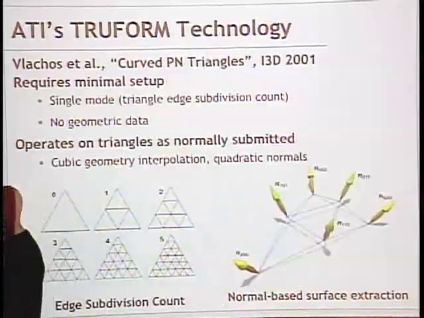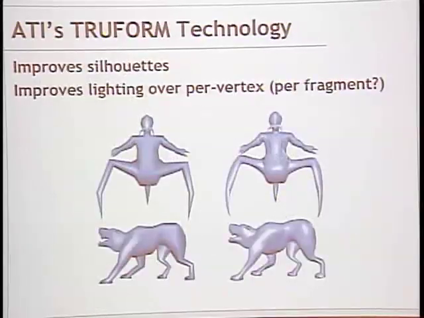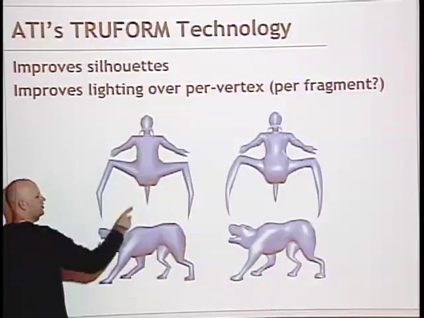So this struck the balance between computational complexity and what it actually looks like when it comes out. It is not a theoretically perfect scheme. It is not continuous in the way that you would like it to be continuous. But where it really helps is silhouettes. If you look at the left and the right, particularly in terms of the silhouettes, it's just much, much better if you do this technique. Silhouettes are where a lot of things you see. So you look at, say, the knee or these squarish parts, and they get a lot better.